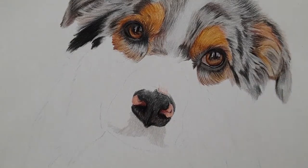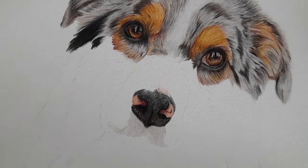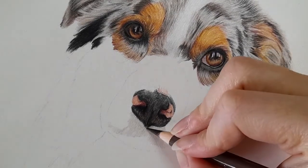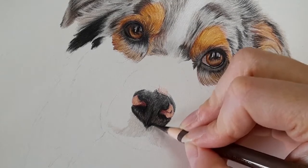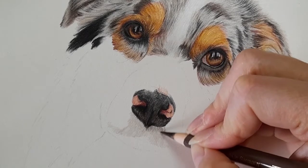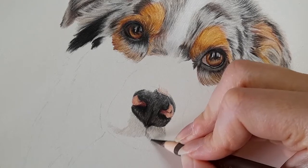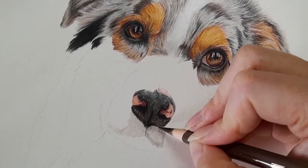Okay, so first of all, I am going to bring in some of the brown shades I can see in this area. So I'm going to take my Van Dyke Brown. Now, we're not going to press hard, so no hard pressure, nice light pressure as we build up the colours. We will be using the slice tool as usual on this piece to really build in the texture. So we're building colours, adding texture at the end.